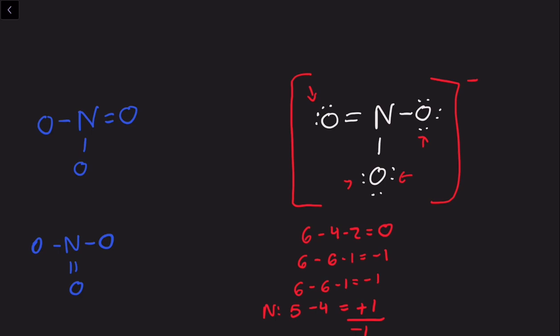Nitrate is a negatively charged ion. So there is a -1 charge. We just don't know where it is. It turns out it's in all 3 of our oxygens at the exact same time. That double bond goes to all 3 oxygens at the same time. This is the resonance structure. So that negative charge is being distributed everywhere. So any one of these structures is valid because it minimizes our charge.